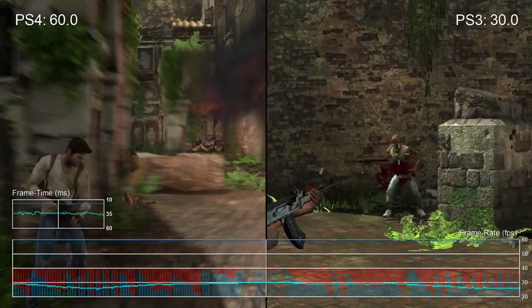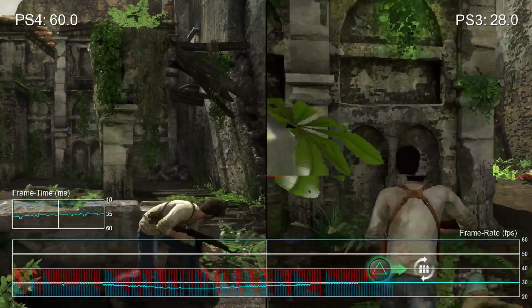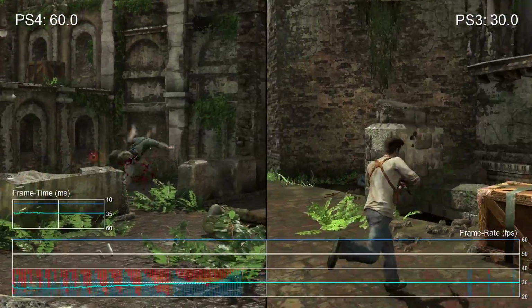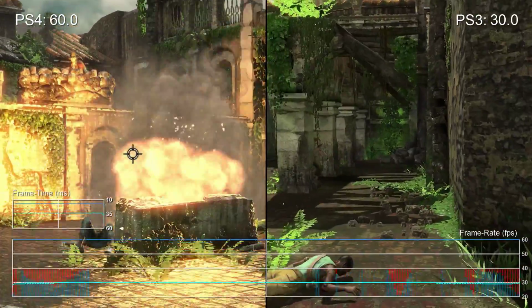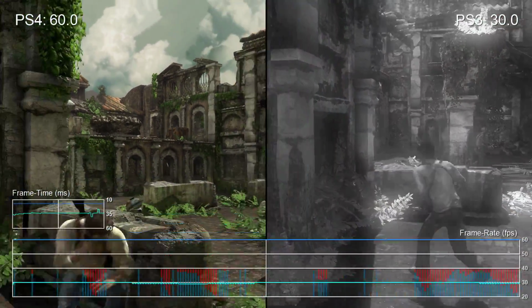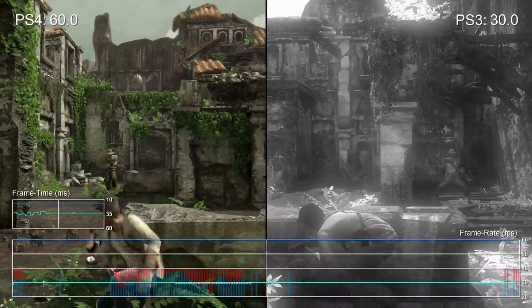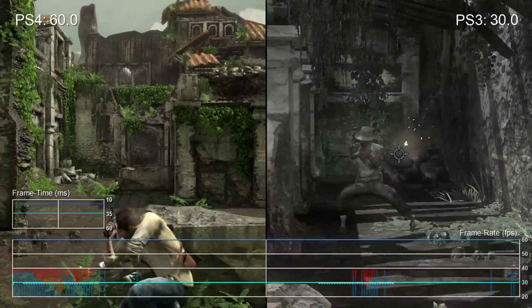It's difficult to remember what it was like playing Drake's Fortune in 2007, but we were shocked to see just how persistent the screen tearing problems really are. Nearly every single combat sequence in the game is fraught with some degree of screen tearing, and it definitely detracts from the experience. We're just glad to see this issue completely corrected in the remaster.